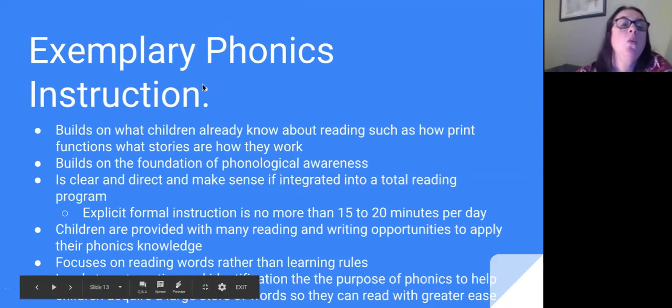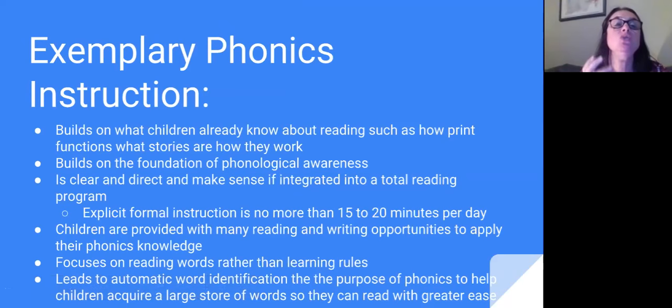Now, we want to talk about how best do you teach phonics? Well, one of the things we know about phonics is that phonics really works well for children pre-K through second grade. After that time, phonics is not the easiest strategy for children to use. So one of the things we know is we really need to work with young children when we're doing phonics instruction. Another thing that we know about phonics instruction is that we want to build on what children already know.